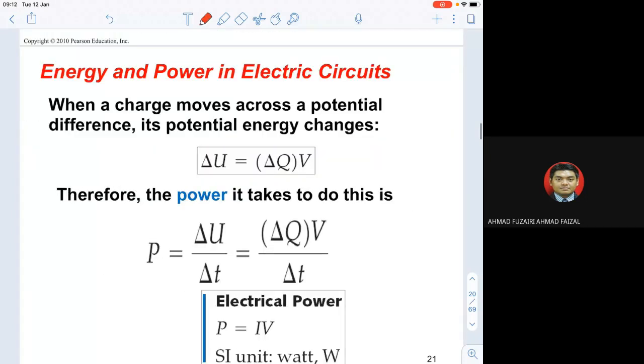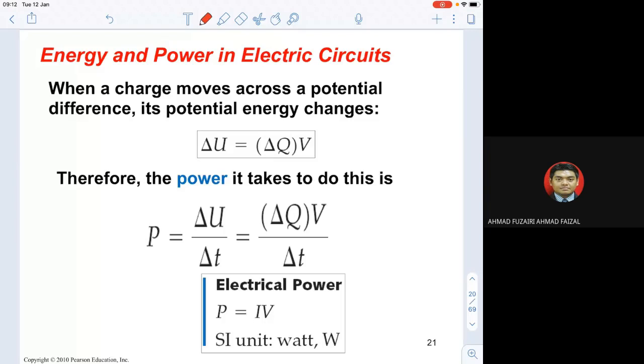All right, so this is where we get the energy and power in electric circuits. As usual, U equals QV. Remember, U equals QV from our previous chapter. Q is the magnitude of charge. Don't get confused between a capital Q or a small letter q, because it's just a magnitude of charge. But sometimes we have to differentiate between a capital Q and a small letter q, especially when dealing with something microscopic or macroscopic. So please make sure you use it correctly.